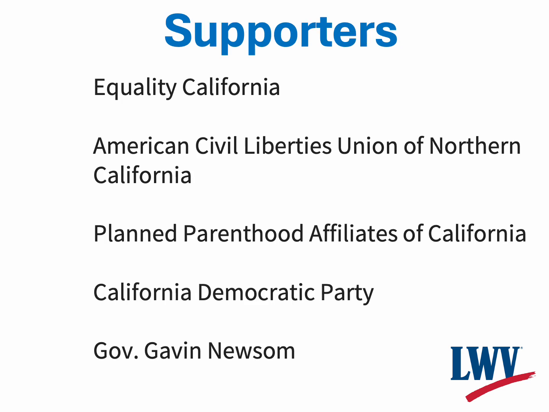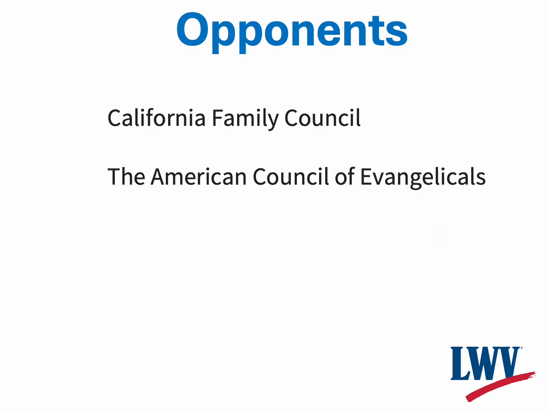There are a number of supporters of Proposition 3. Among them are Equality California, American Civil Liberties Union of Northern California, Planned Parenthood Affiliates of California, California Democratic Party, and Governor Gavin Newsom. Meanwhile, on the opposition of Proposition 3, we have the California Family Council and the American Council of Evangelicals.